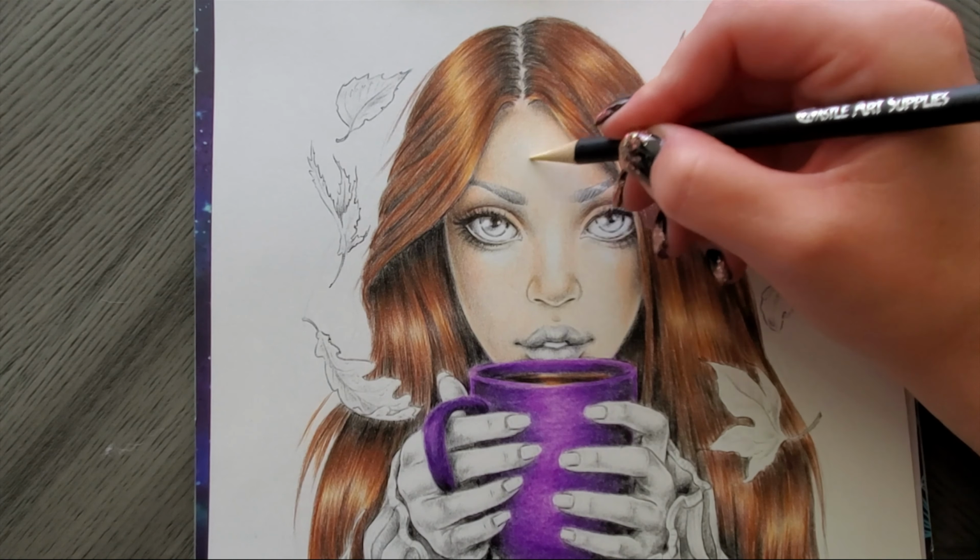Skin always looks weird when the lips and eyes and everything aren't done. So always keep that in mind. I mean, her face will brighten up once you add her lips. Skin looks even more weird when you don't have the hair. I'm on the fence as to whether I prefer to do the hair first or the skin.